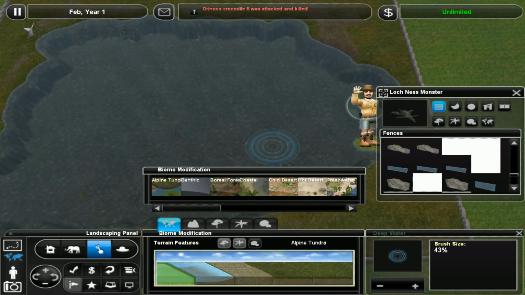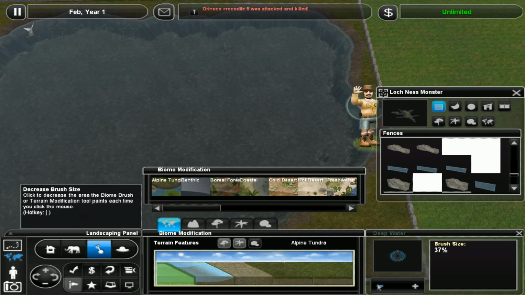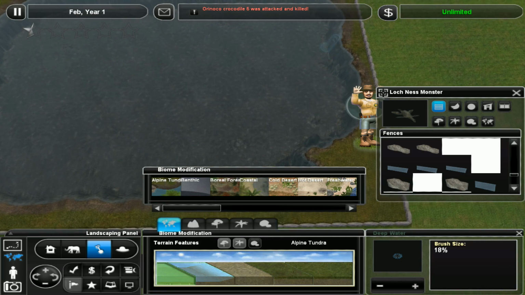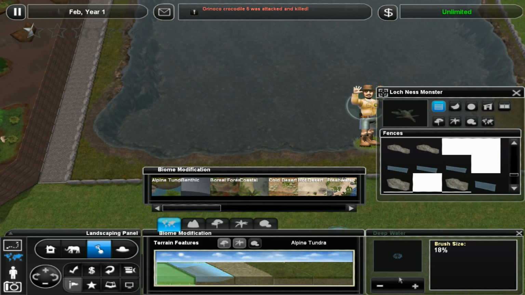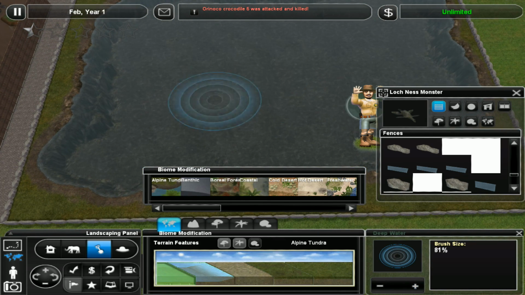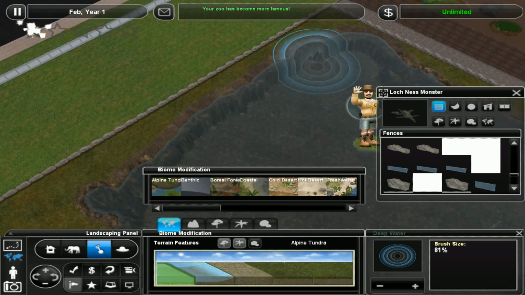And I want it big. It has to be a big-ass lake. It really does. Okay, there we go. Nice new idea. Let's reduce that a little bit further and just sharpen these edges up a little bit. Like so. Lovely jubbly. And then make it nice and big again, because we're going to deepen it. Okay.